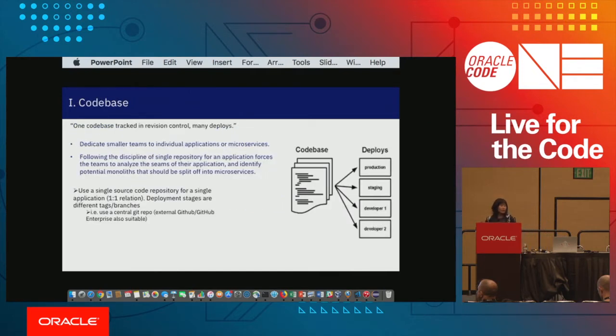So the first one is the code base. The code base basically says each microservice should have its own GitHub repo. It's like in the demo I'm going to show you later. There are two microservices deployed to the Kubernetes environment, and each microservice has its own dedicated repository.